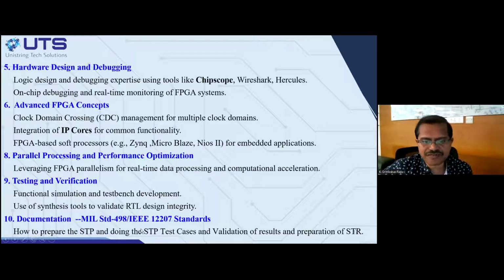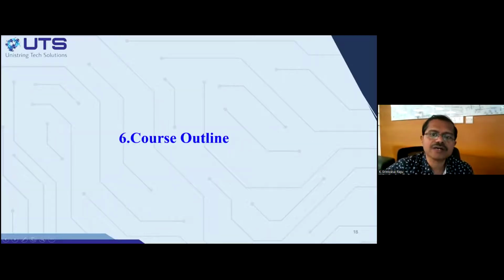As I mentioned, we will be talking about IEEE 12207, which is an industry standard. There is a little enhancement to that, called MIL-STD-498. So we'll be talking about these standards. Our team did not mention it here, but there is also an overview of DO-178B, which is the airborne airworthiness standard used in the aerospace industry, which will also be covered in this module.